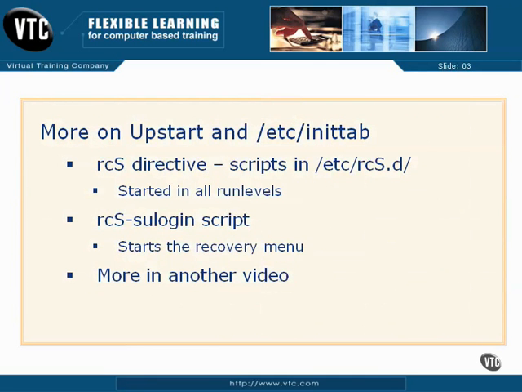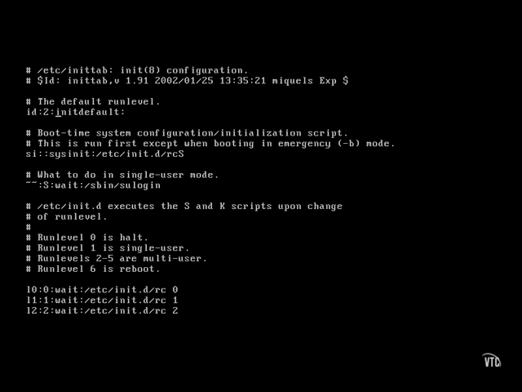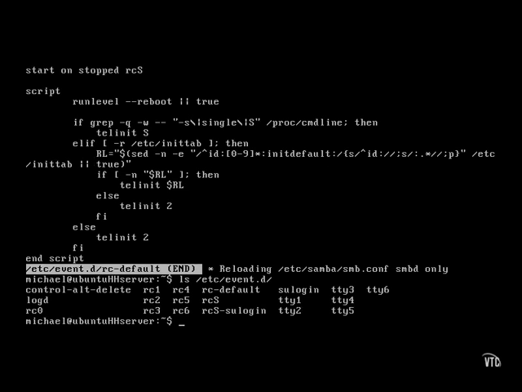Now back to the etc/inittab configuration file. The second line, shown here, is now addressed by the rcS script in the etc/event.d directory.